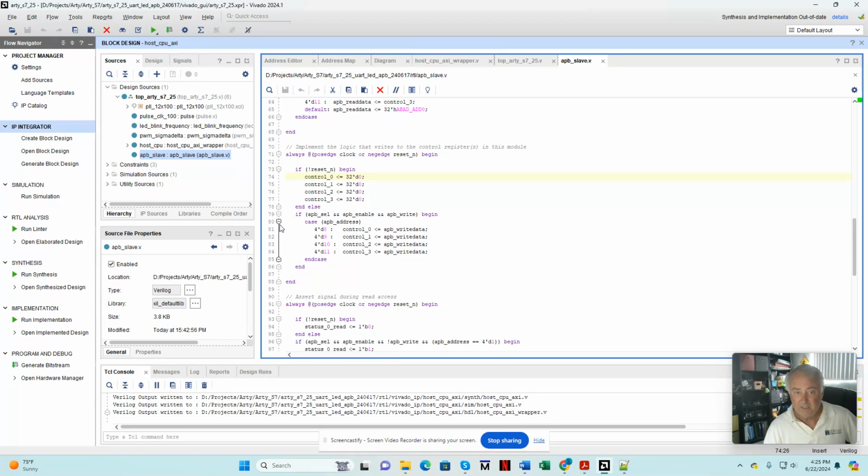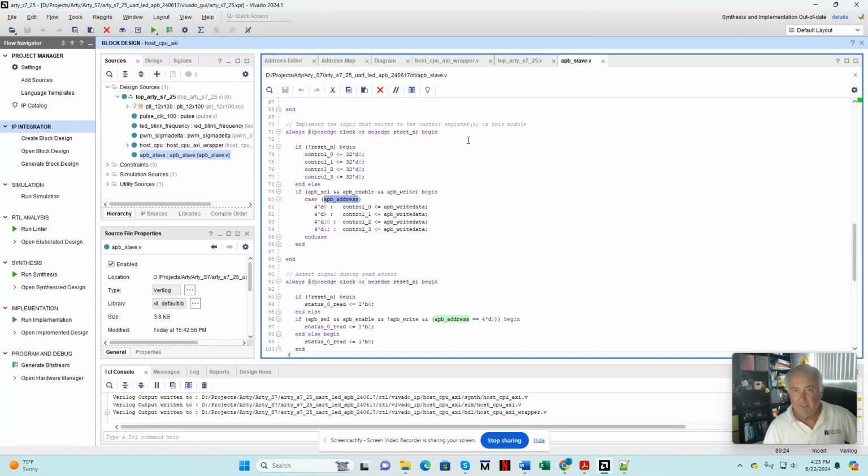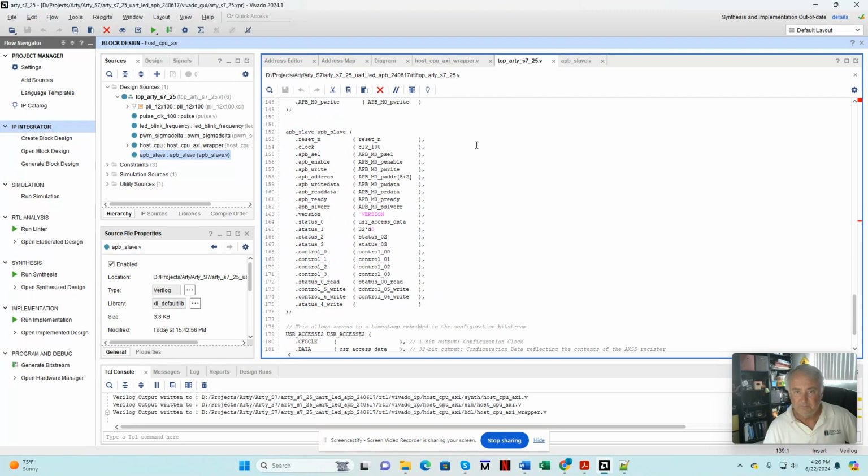When reset's not asserted, if APB select, enable, and write are all high, then the write data is captured into the register selected by APB address. So address 8 is control 0, 9, 10, 11, control 3. I have some miscellaneous logic here that we can disregard for now. But let's pop back out to the top level.